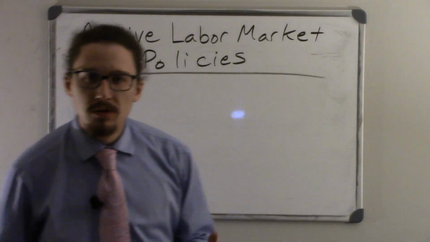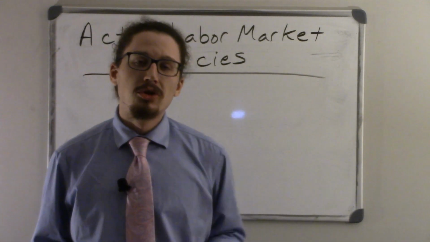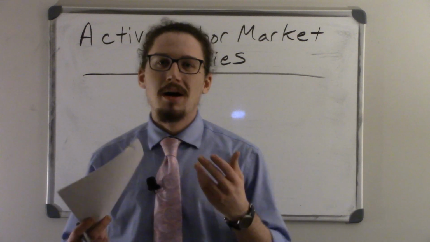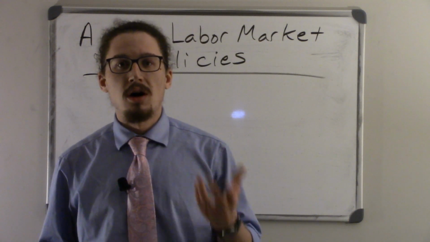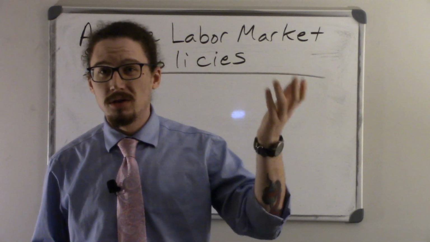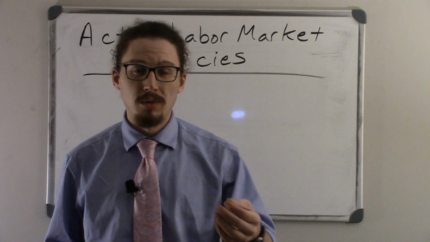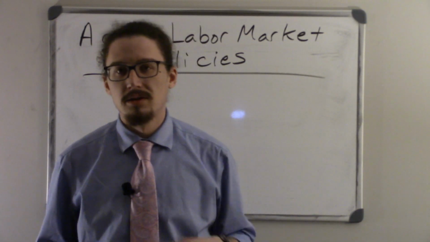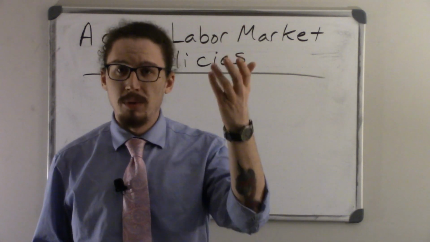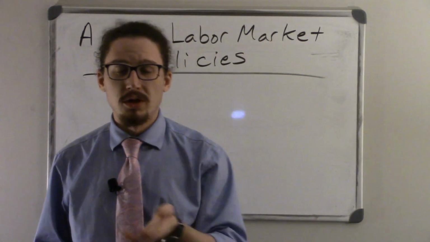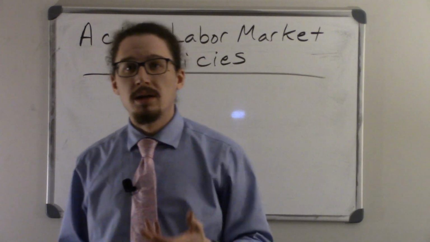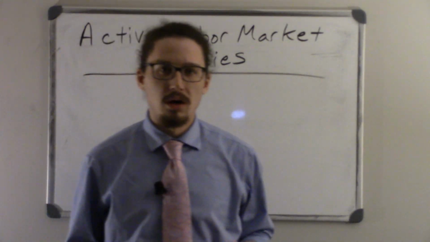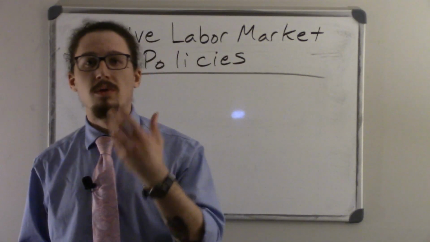So in the last video, we introduced the idea of structural unemployment, and we talked for a very long time about some of the things that cause the kind of high levels of structural unemployment to persist in European countries, versus the United States. Again, when we have a bump in unemployment in the U.S., it usually goes down relatively quickly. In many European countries, it tends to stay high for longer. So we discussed some of the reasons for that.